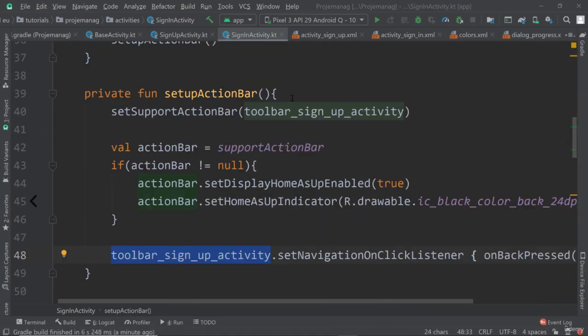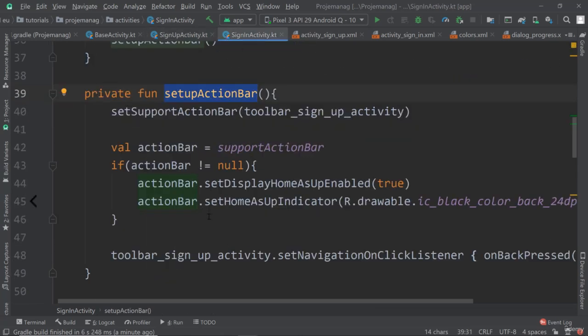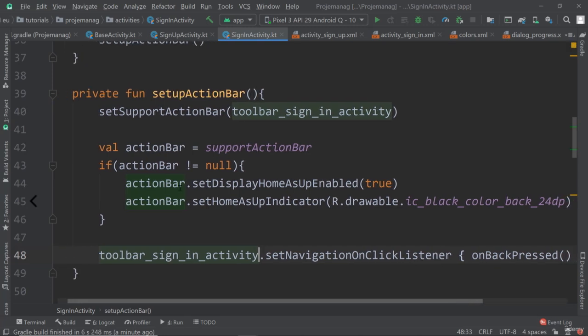All right, and then there's one bug that I found as well when running the application. So you can test it, run it. The thing is, our setup action bar is really just a copy of the setup action bar in the sign up activity. And when you do that, you have to be careful, and I wasn't careful enough. So you can see set support action bar for toolbar sign up activity. Of course, it should be for our toolbar sign in activity. And the same goes down here with the set navigation on click listener. So if you do these kind of things, copy and pasting, you always need to double check for changes. But at the point when you test it, that's the latest moment when you will realize those things. So no worries there, it's still fine.